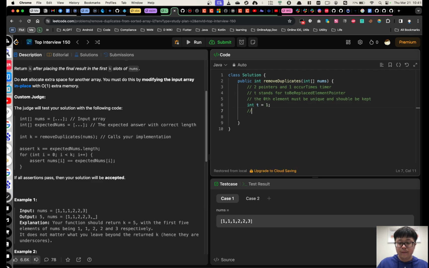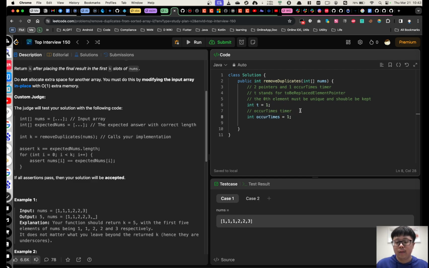And for the timer, which is occur times, we also initialize it to 1, because the occur times is for the 0th element. We skip the 0th element, so we set occur times to 1.